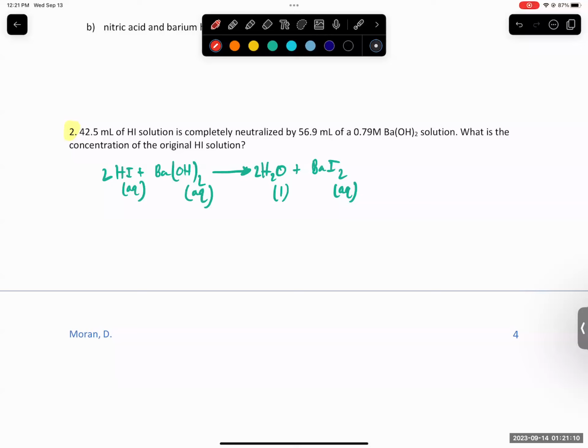So now we need to get concentration, right? Or in other words, molarity. What's the formula for molarity again? Yeah, so moles over liters. The units are molar, but the actual formula is the amount of moles of the solute you have over the liters of solution. So capital M equals, we say N for moles, or I just do MOL over volume. But wait, we don't have any moles in the problem. So is there a way we can get moles with the information we have? How do we get moles?